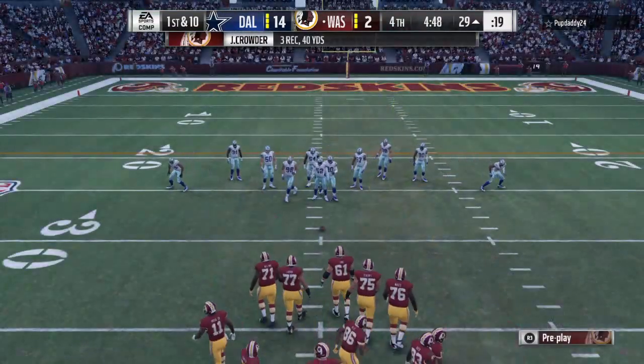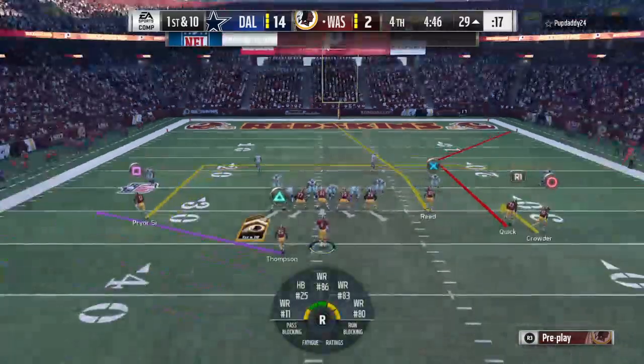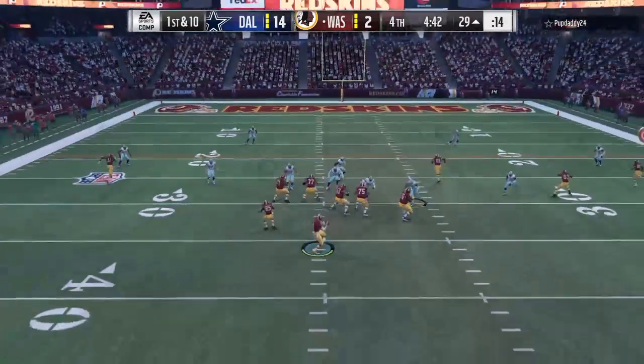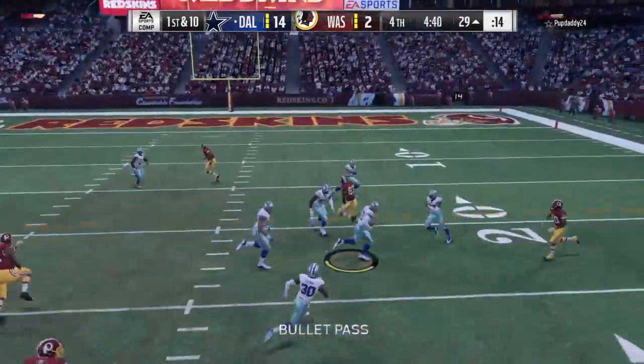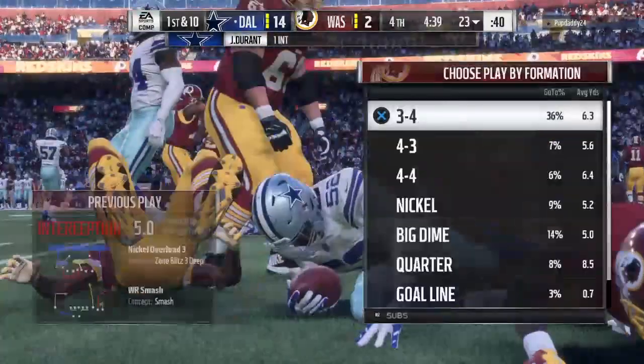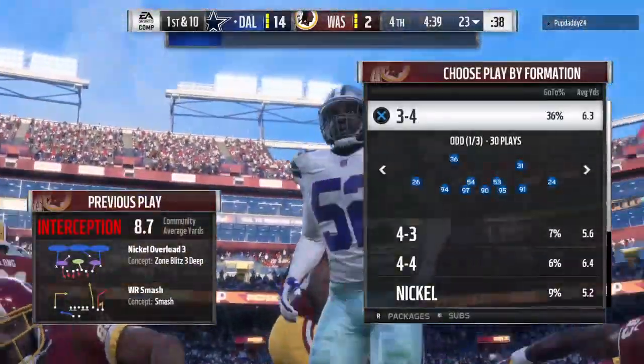Offense comes to the line now, 1st and 10. Working out of the gun, Cousins. And his guys are going to get the football at the 23-yard line.